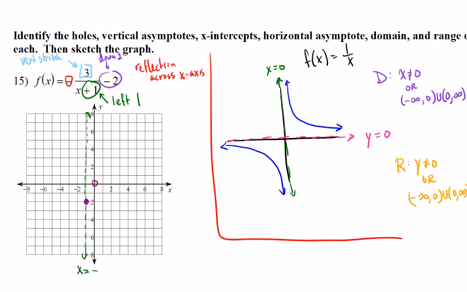Here it's x equals -1 because it goes through -1 on the x-axis. And then the horizontal asymptote is going to go through that point again, and it's going to be y equals -2, right? Because horizontal lines are always y equals a number. So that's where we have our horizontal asymptote. We'll just call this HA for horizontal asymptote. And where we have our vertical asymptote, we'll call that VA.